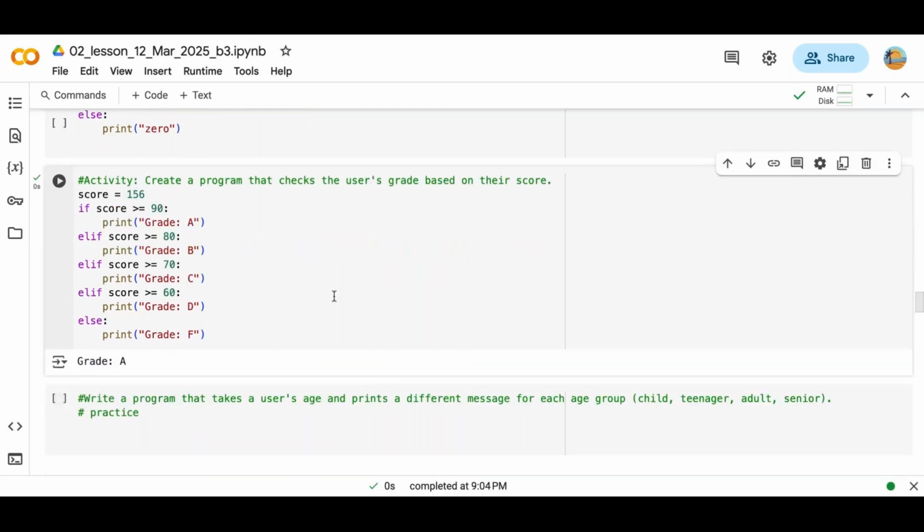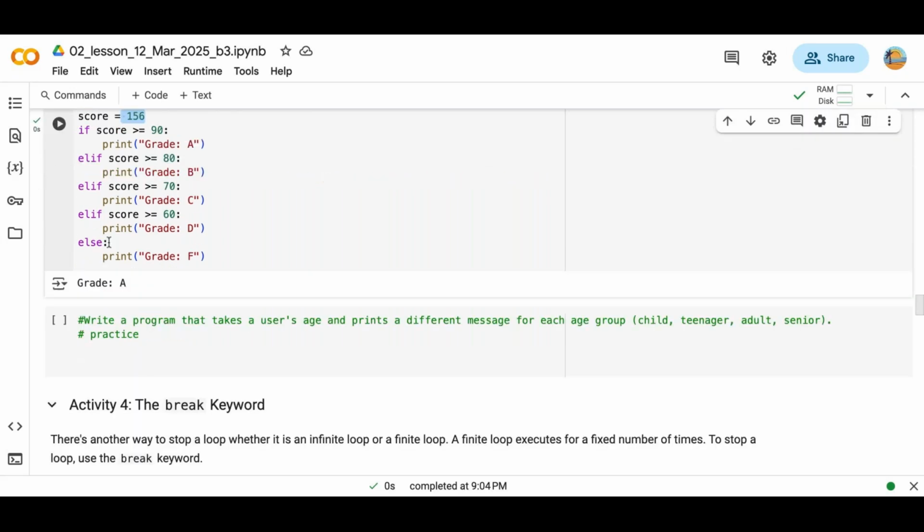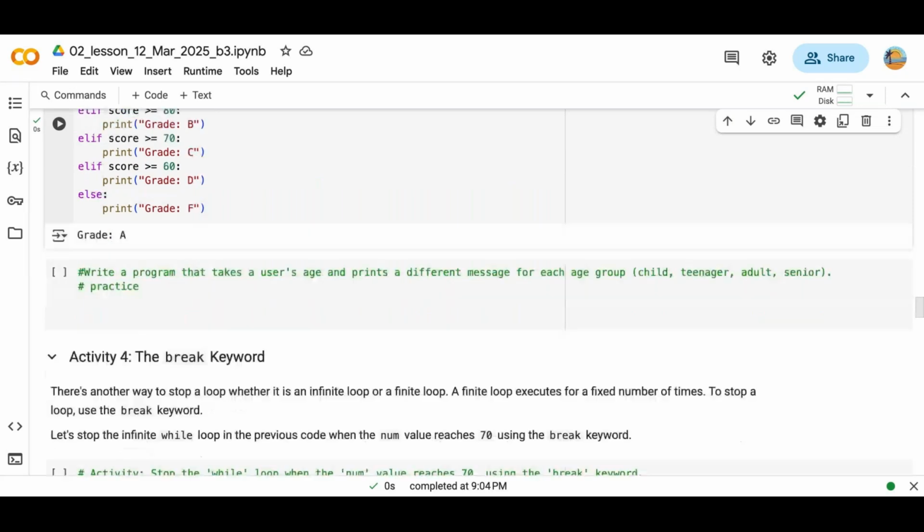So these are very simple statements we are writing because in real time, there is no score of 156. It's usually between 0 to 100. So you have to fine tune this. So you have to give more conditions, but I'm not giving all of that here, not to confuse you, because we need to use the and statement to fine tune this. So we'll do it a little later. It's a simple if elif else block here. So you can take this as an example.